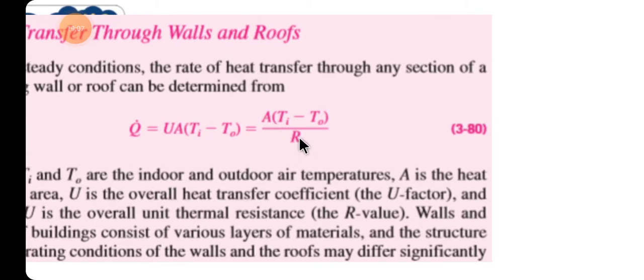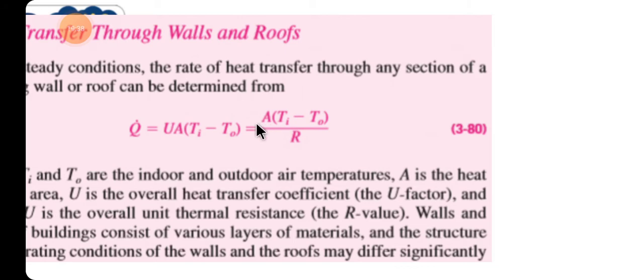Here, the area A is constant in conduction, convection and radiation, and the remaining portion differs: in conduction we have K divided by L, in convection we have only H, the convection heat transfer coefficient, and in radiation we also have the radiation heat transfer coefficient h_rad, done in previous slides.